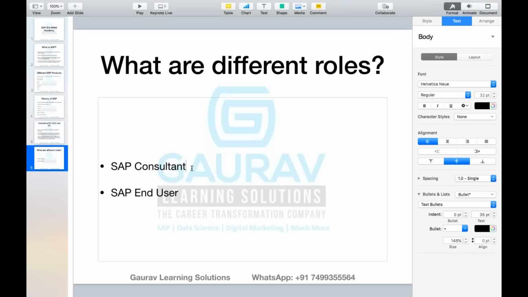Now, once they buy the license, they cannot directly start using it because their users don't know how to implement it, how to use it. It has to be implemented first. It has to be set up. Then only you will start using it. So what will happen? They will call the team of consultants. Who are the consulting teams? Who are the service providers who are good in consulting? You must have heard Accenture, Capgemini, Wipro, TCS, Infosys. What exactly are these companies doing? These are the companies who are providing SAP consulting.